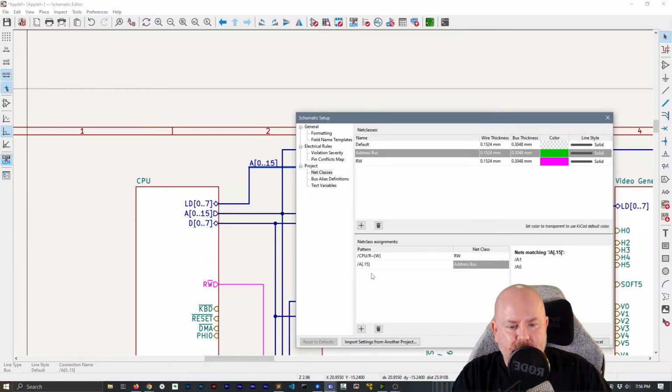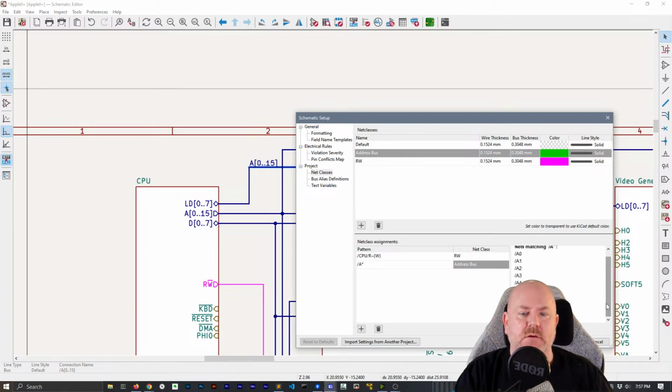Oh, I see what it's doing. That's what it's matching. It's not matching the... What about, can I just do 8 of 15? No. So then I wonder how you would do 12. Huh.